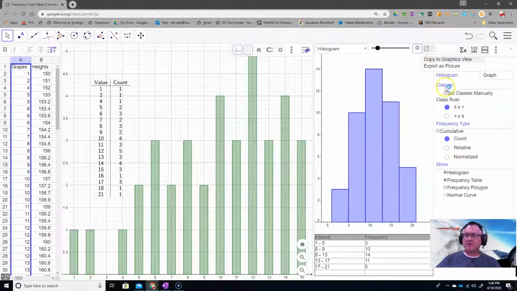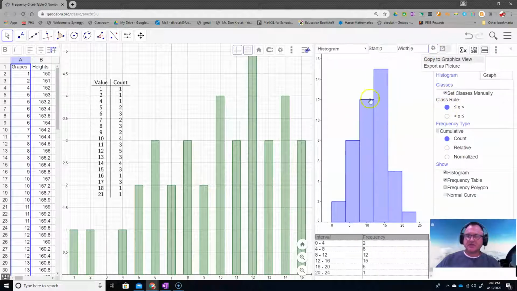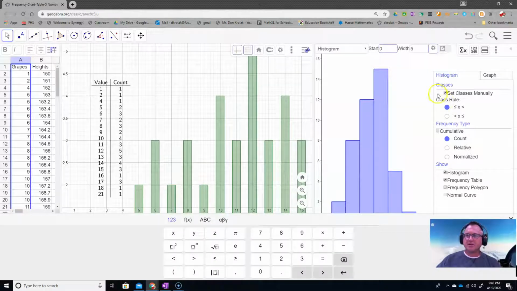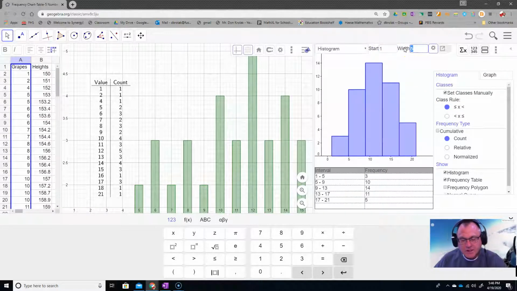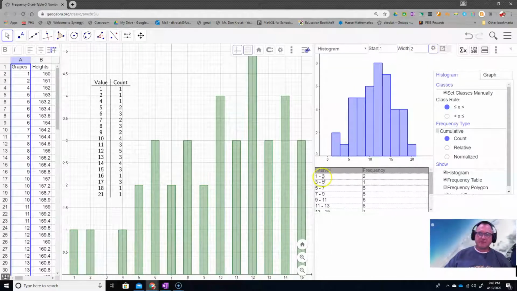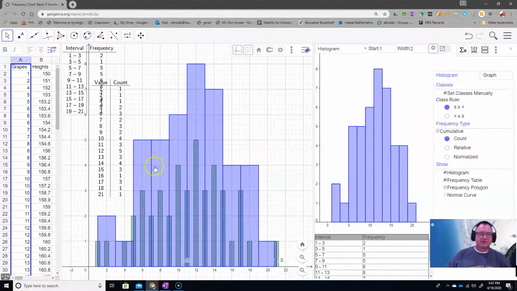So you'll see I'll set my classes here so that they go from 1 to 3. I just clicked on set classes manually, and I'm starting with 1 grape to 3, and I'm counting by 2. So if you look at my intervals over here, from 1 to 3, let me make this bigger, copy it to graphics, and it just puts it right over the old one.